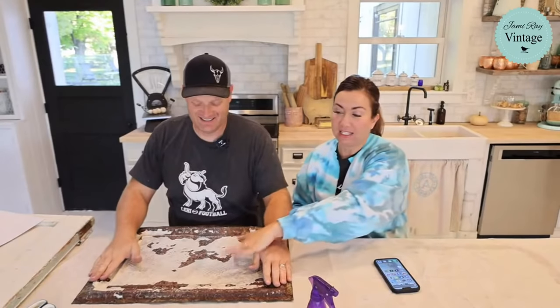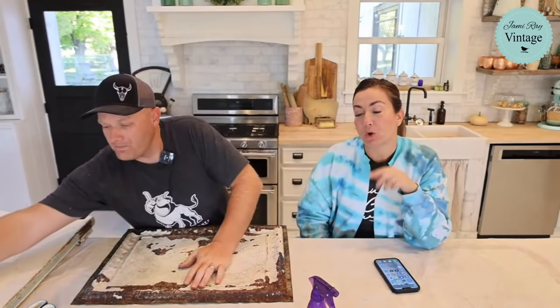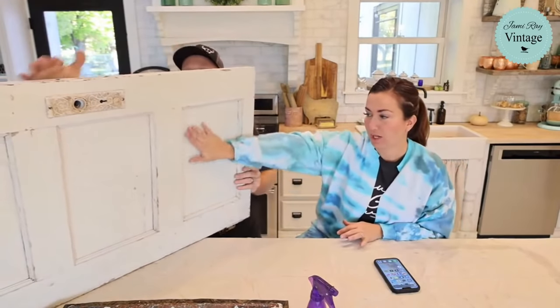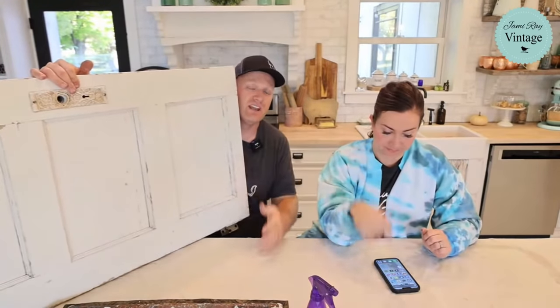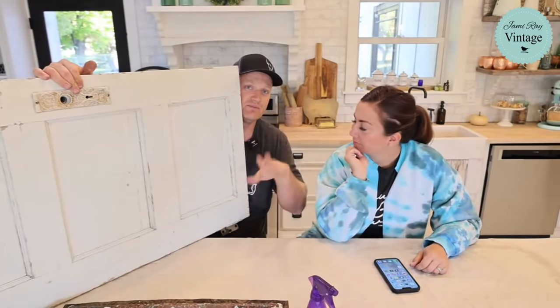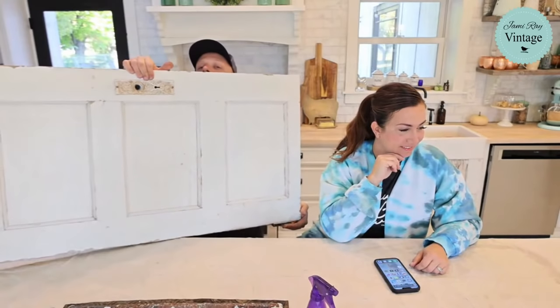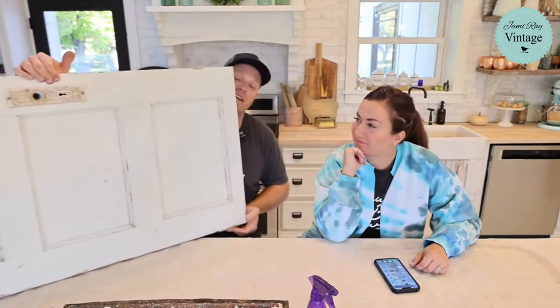So we're going to be doing a ceiling tin, and then in the next few weeks, off and on, we'll be working on some little projects for my parents' room because they're out of town for the next 6 weeks. I want to do headboards that just hang on the wall. One of the new products coming out matches my mom's color scheme, so this is going to be my mom's headboard. They have twin beds that can be pushed together as a queen, but they adjust and recline, so they're individual right now. We're going to make them a couple of headboards, and this should be really fun.